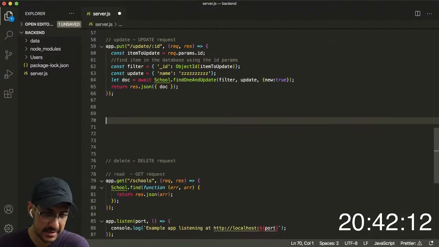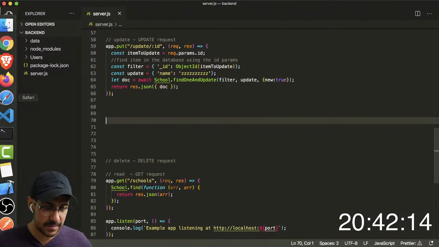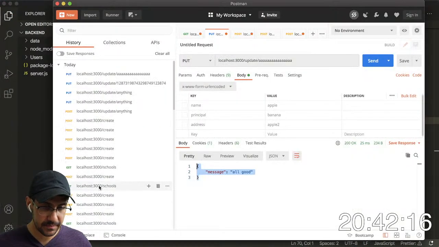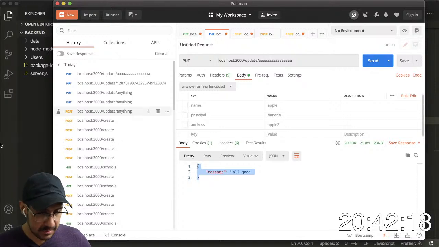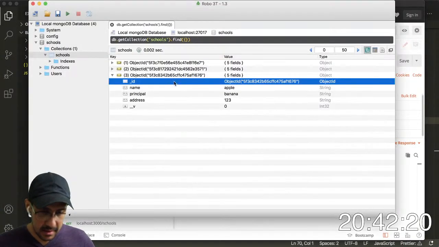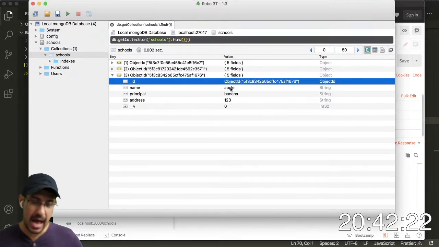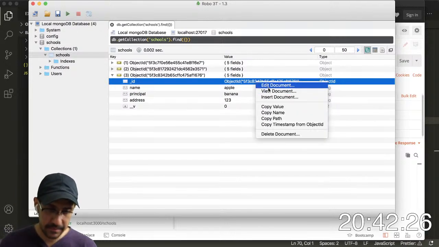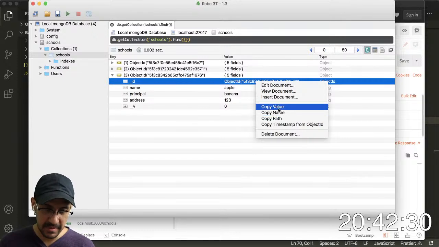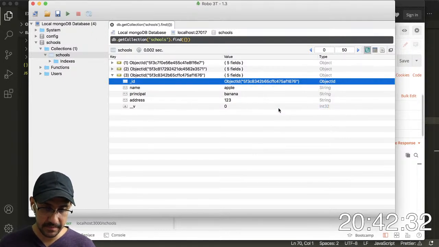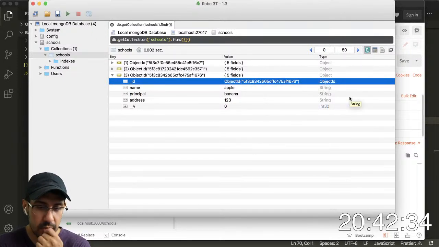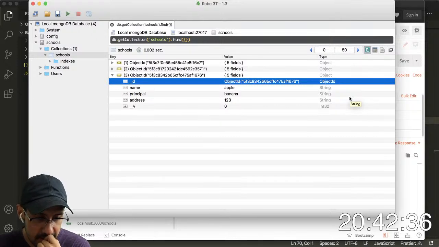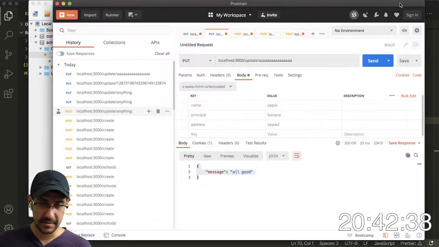Let us save this and let's pass in an object here. So let's update this one, apple banana 123. Let me copy the value of ID. That looks so weird though. Object ID. We'll see.